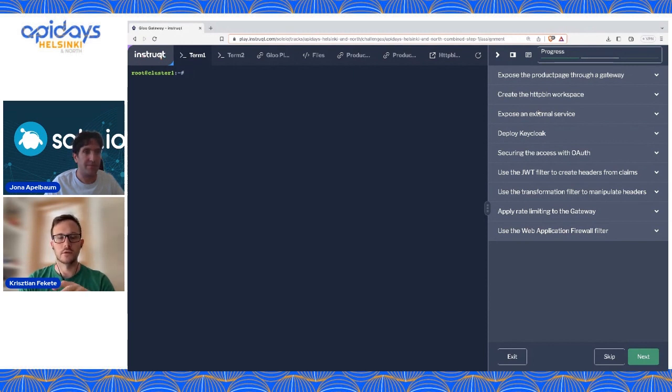Then we will take a look at the actual migration use case, where we will pretend that we have an external service that is our legacy service. Let's say that's an old PHP application running in an on-premise data center, and we will migrate that to another version of that application running in a modern service mesh powered by our gateway.